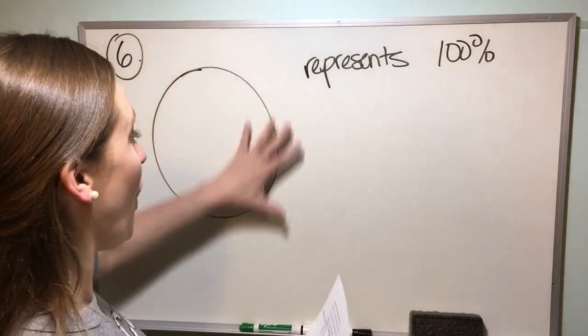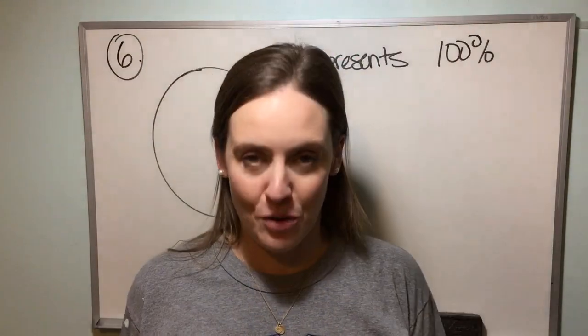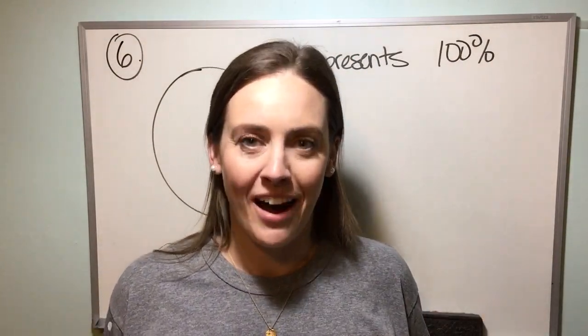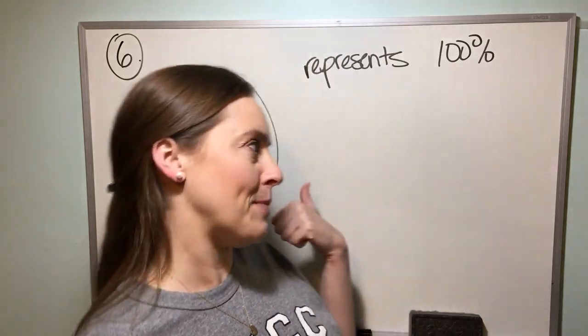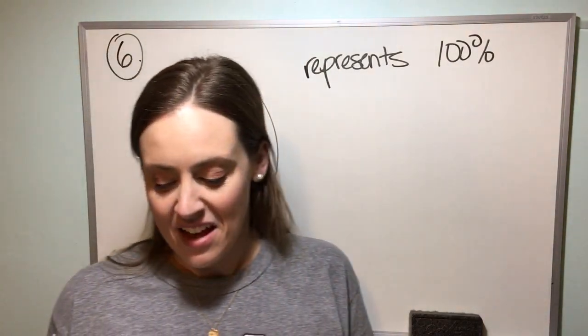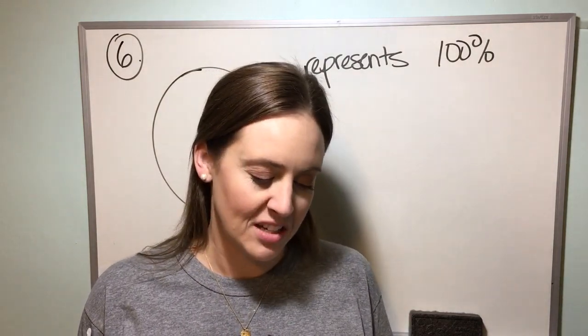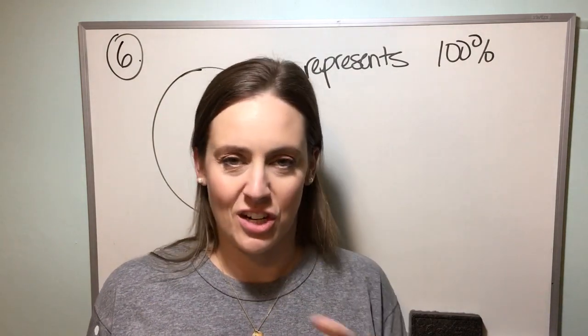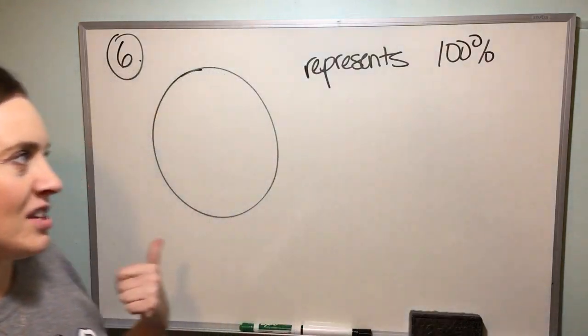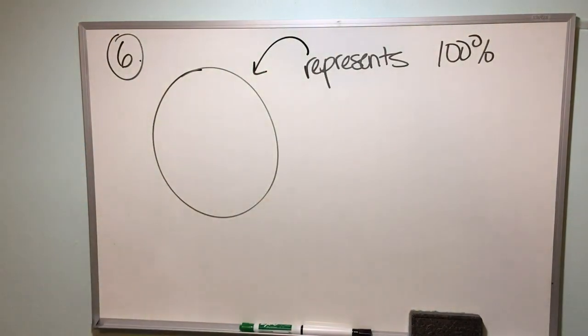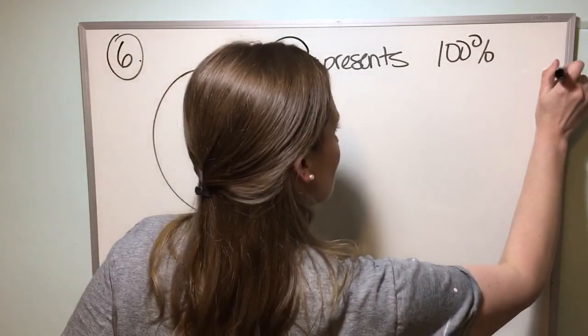So you have to remember that the whole pie represents 100%. One whole pie always has to represent 100%. We're going to break this up into slices according to how much, in this example number 6, each country will represent out of the total. But this is important to know. A pie chart could never represent more than 100%. Thinking of a good test question that could be on there.